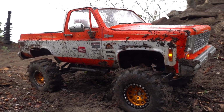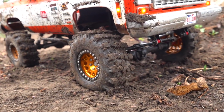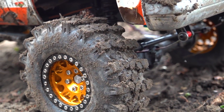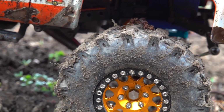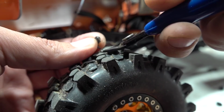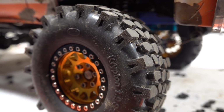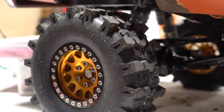Look at this. I've already been out bumping it around a little bit, having a good time. If you're a viewer of my show, you'll notice that I actually chomped down on those Kryptons. I did remove every second lug pattern, so it's more of a paddle tire for the backyard trail park. All I did was take some flush cutters and cut out every second lug pattern, and you can see from the original to the new one now, this gives me a lot more grip.